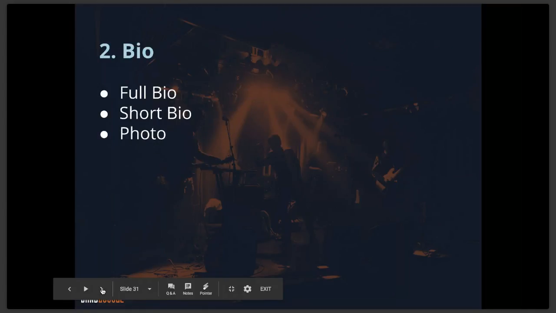The next page is that you want to have a bio page. You definitely always want to have a page that talks about you or your band. You'll want to have a full, robust bio about you, and also a shorter one. So if somebody wants to mention you, say on a podcast, if they're announcing you on a podcast, or if they're writing a short article about you, you want to have a full bio and then a short bio for somebody to kind of copy and paste. And then you also want to have a photo or 2 on your bio page just to break up the text a little bit.